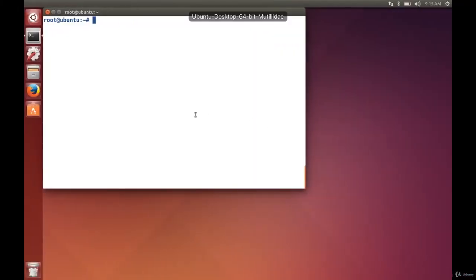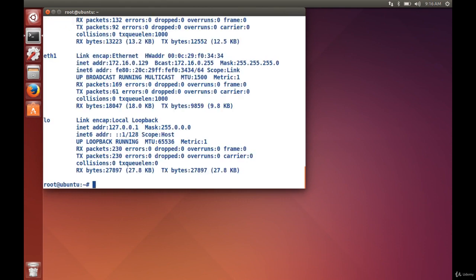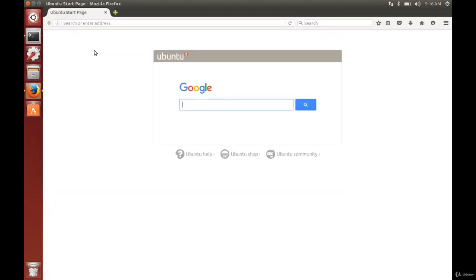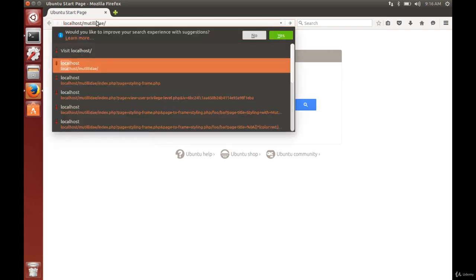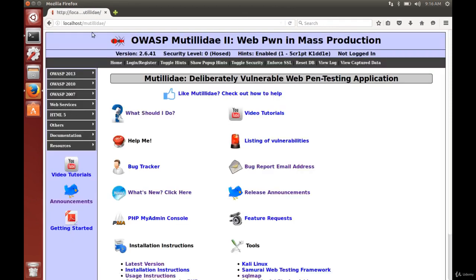So for example, I've got a website running on this Ubuntu here. Let's see what the IP address of Ubuntu is. So it's 129. Okay. And we can double check that the website's actually running. It'll be localhost from this point of view. Okay, great. So everything seems to be working fine.